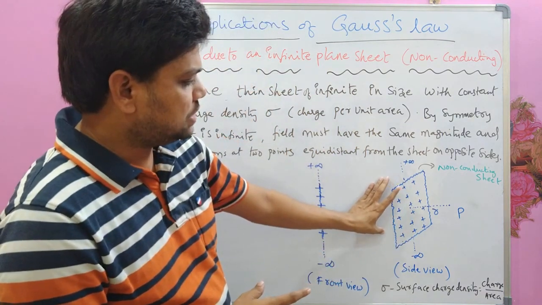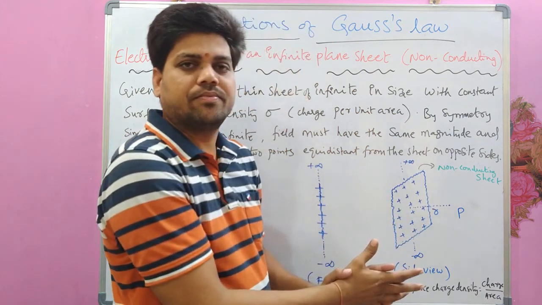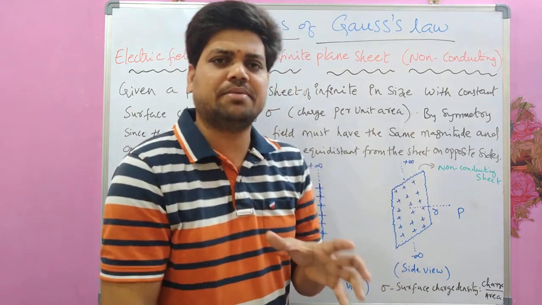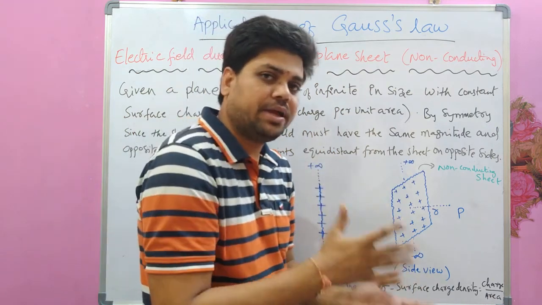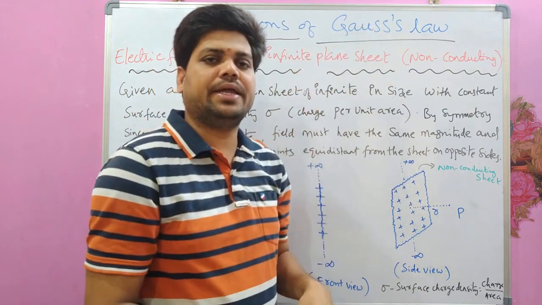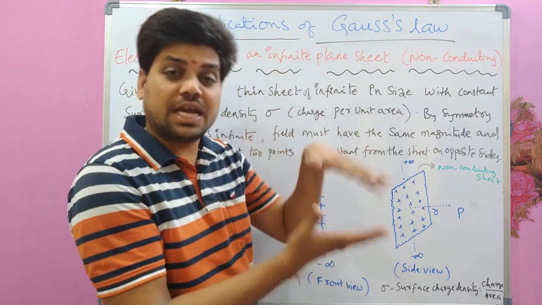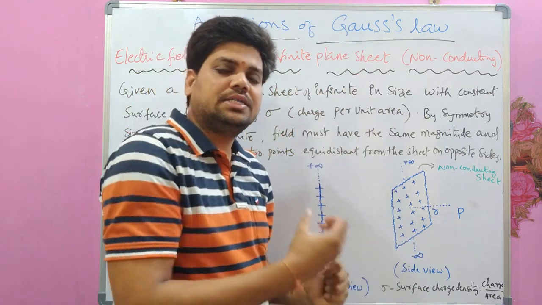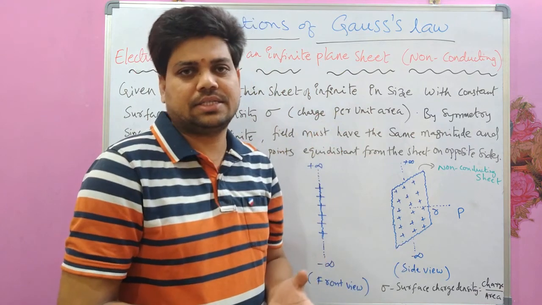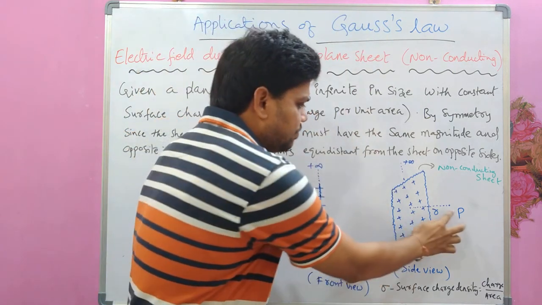You can see this picture. The charge is like this. I have taken one thin sheet of any arbitrary shape, infinite in size, very big. Infinite in size is nothing but this: the point where you are finding the electric field is very near to the sheet, and the size of the sheet is very big in comparison with the distance of that point from the sheet. Then we can consider that sheet as infinite in size. It need not be of length infinity, just very big compared to the distance of that point from the sheet.